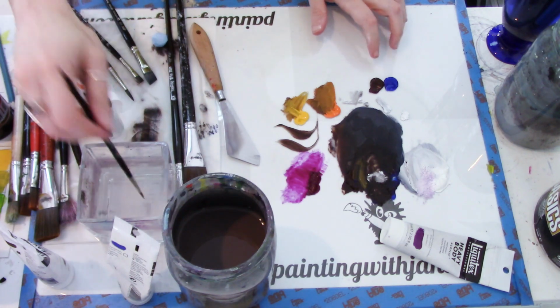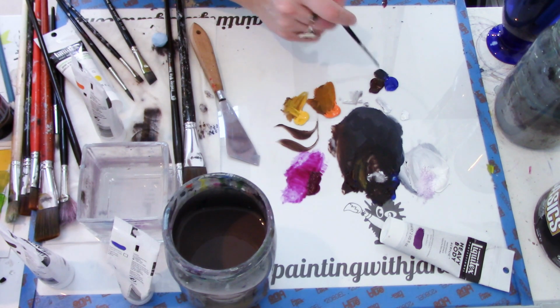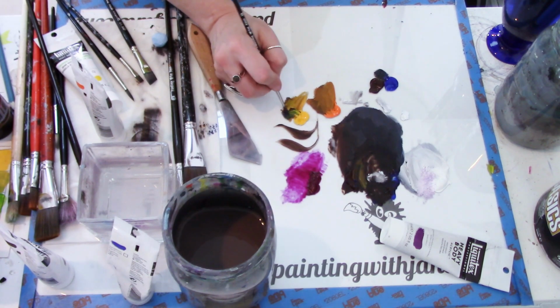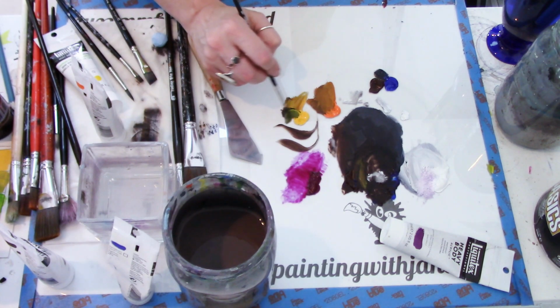Okay, I got another little pile of brown and blue because it was starting to get messy and used up there. So I'm gonna get some brown blue. I don't really care which way it's mixed. More on the blue, more on the brown, even, it doesn't matter. And I'm gonna get some yellow and mix it in there. I want a very dark green. Maybe a little bit lighter than that. There we go.